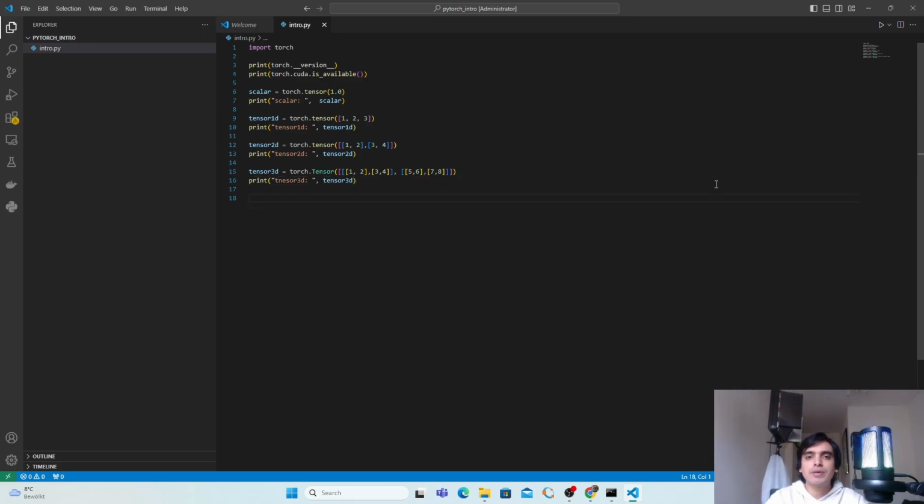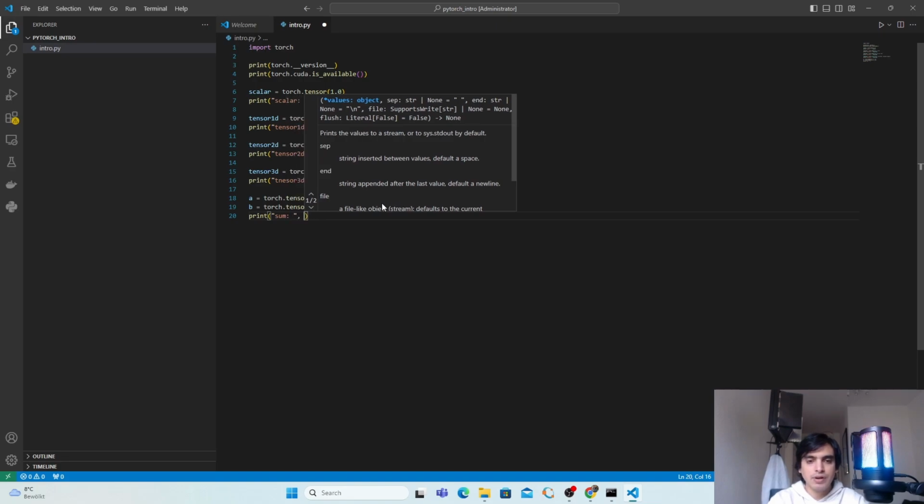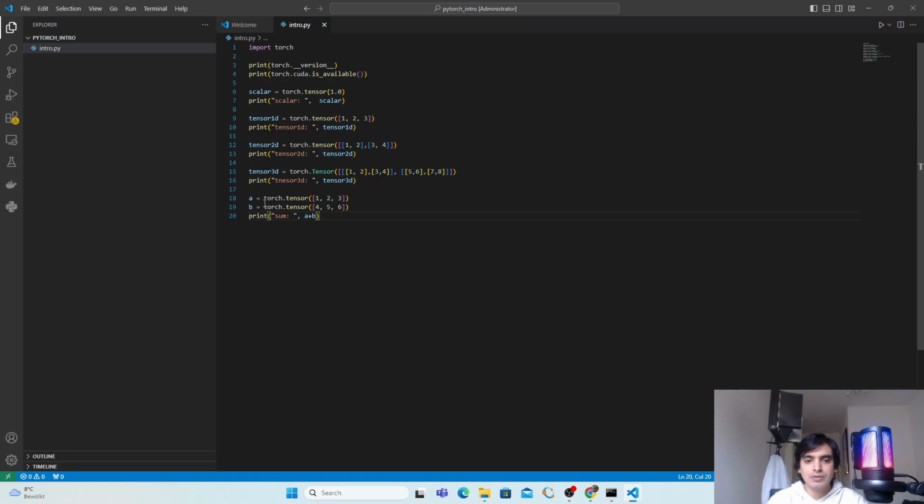So next we are going to perform the arithmetic operations on 1D tensors or multi-dimensional tensors, and you can do it in a similar way as you can do for arrays in Python. So now I'm going to create 2 example tensors. For example, a is equal to, and I'm going to create first a 1-dimensional tensor. For this I'm going to copy it from here and paste it here, and next we are going to create our second tensor, and I will name it b, and you can change its elements to, for example, 4, 5, 6, and to perform the addition you can simply type here print sum and put the comma here, and for the addition you can simply type here a plus b. So this will add these 2 tensors and print it.